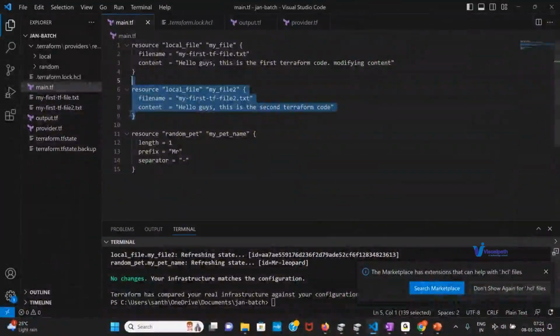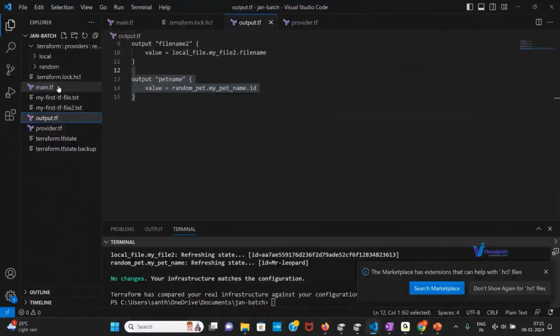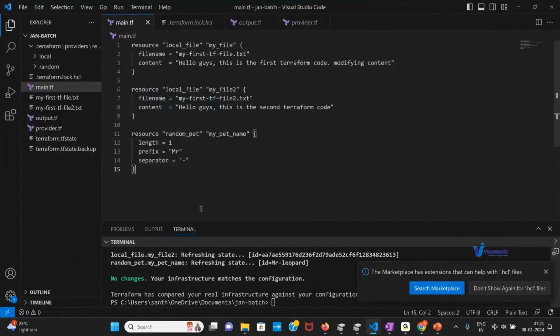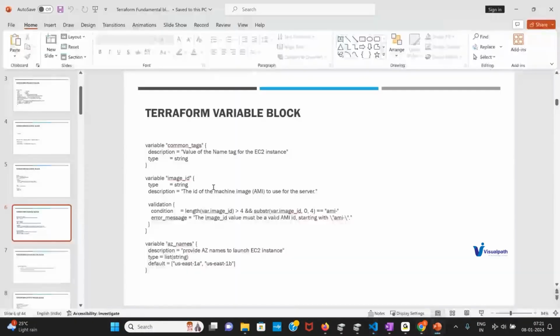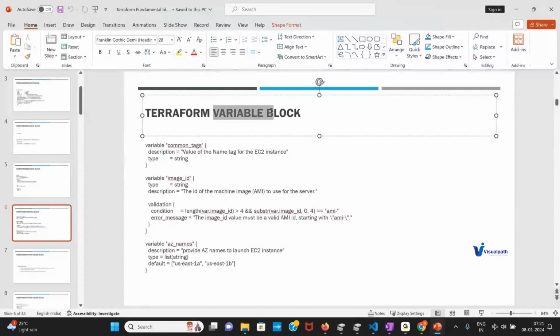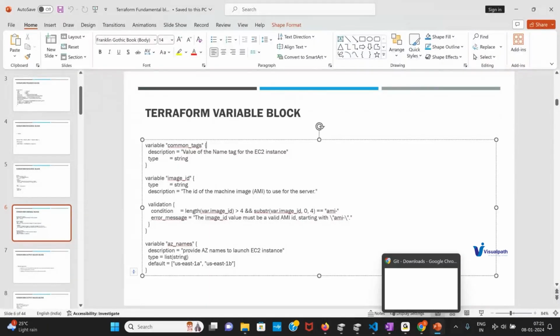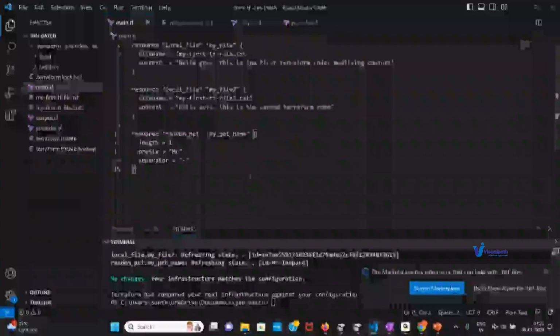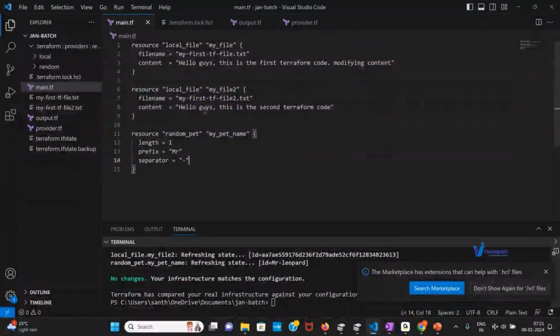Also, we have seen the Terraform output block. But today we're going to see something called the Terraform variable block. What is a variable block? Here, all the values whatever we have written, these values we have hard coded. We have directly written the values, but I do not want to write them directly here. I want to pass them via variables. How can I pass them via variables?